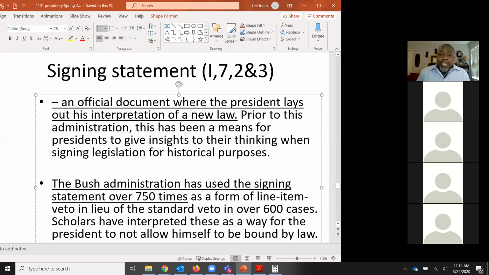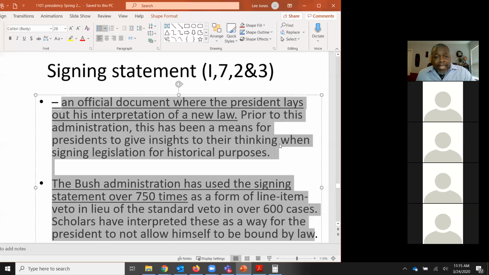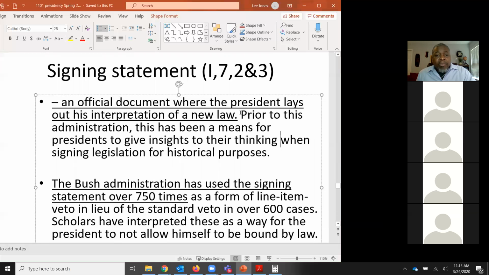Well, during the Bush years, during the years of simultaneous war in Afghanistan and Iraq, pursuant to the war paradigm, the Bush administration used the signing statement as a form of line item veto. So for example, let's say that this whole slide is a bill. A line item veto would be where the president says, I agree with all of this stuff, but this clause here, I don't like this, so I'm gonna take this out. I'm gonna veto this particular line item, right?